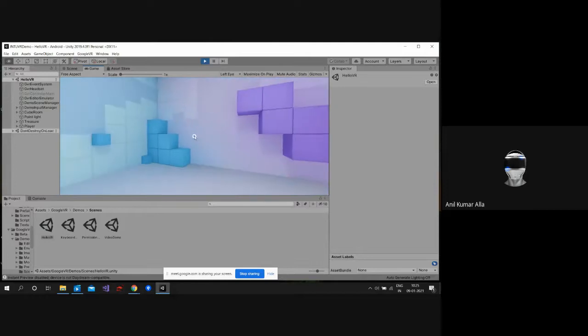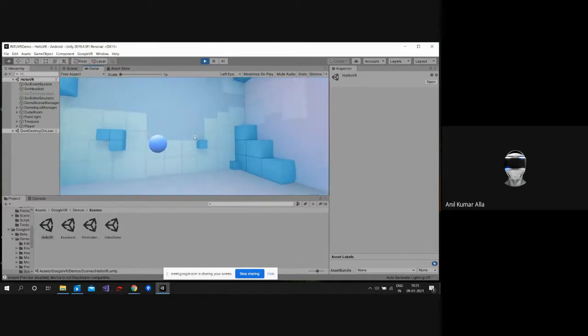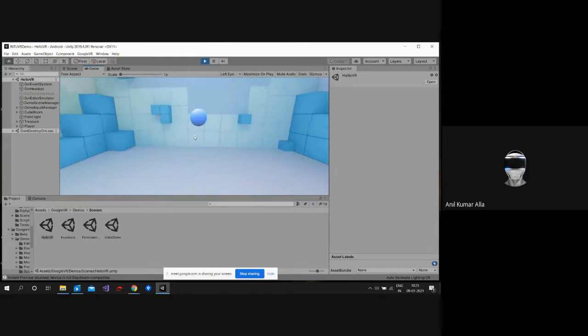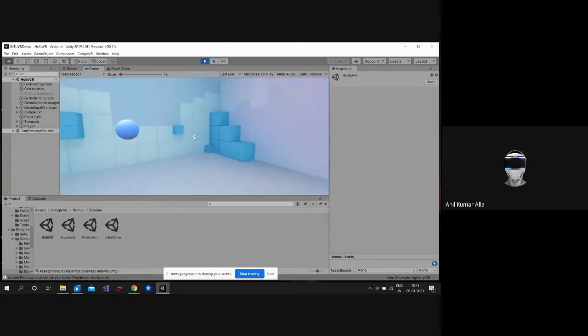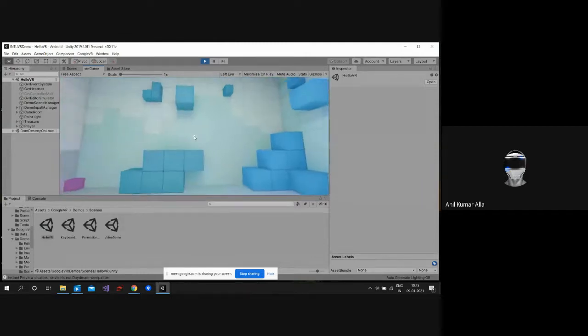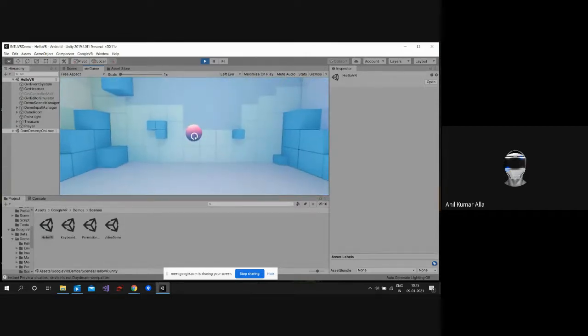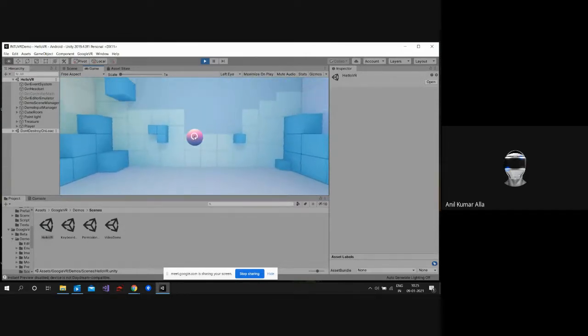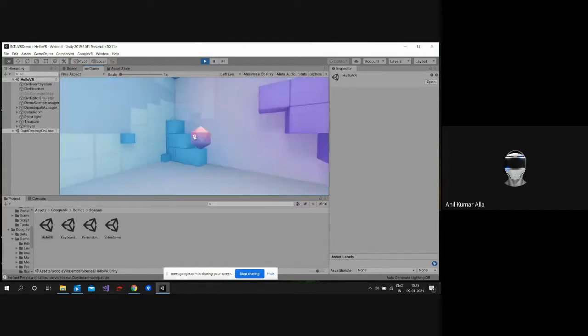Like this. So you see in the middle, there's a dot, right? We call this a gaze. In VR, this is how you know where exactly you're looking. This is a gaze point. So whenever it detects the target, then the gaze becomes big. That means you can do some action. So I'll tell you how to add all this.